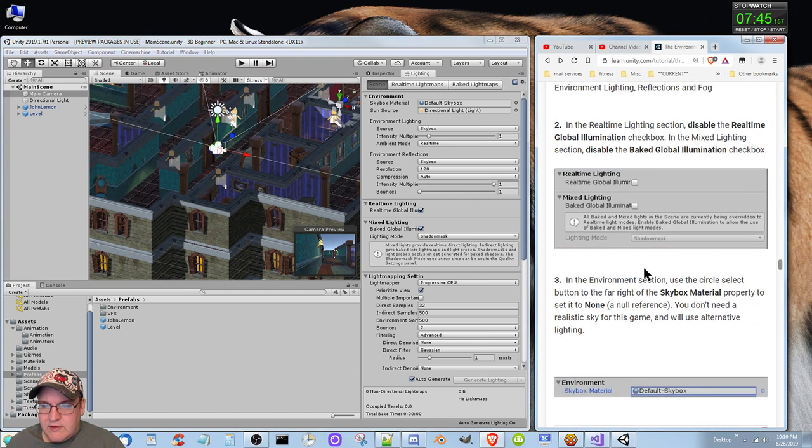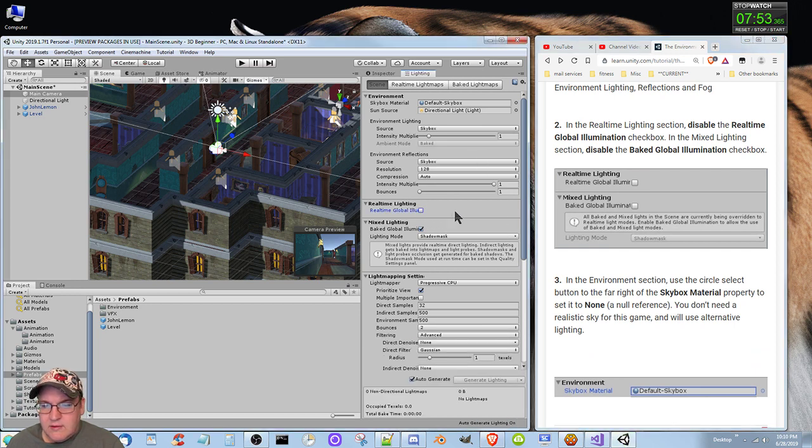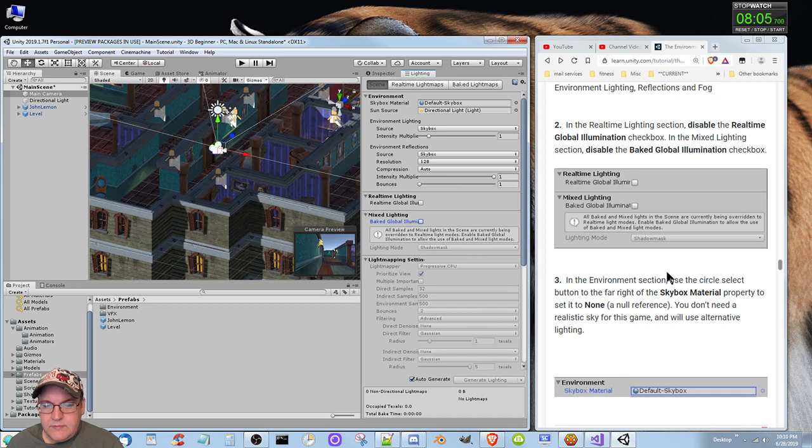In the real-time lighting section, disable the real-time global illumination checkbox. We're disabling that. Okay. In the mixed lighting section, disable the baked global illumination checkbox. Okay.